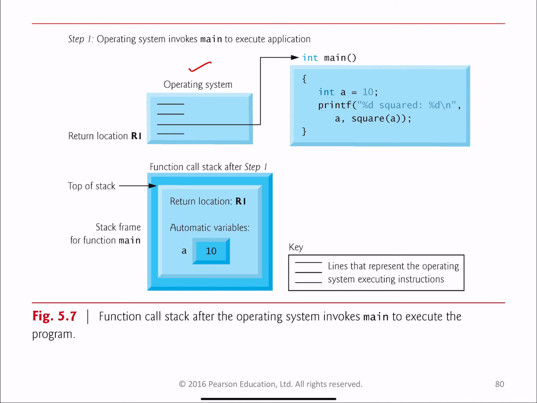So you start off in the OS. At some point in the OS, we began execution of our program, began with the main function. When we do that, this stack frame over here is pushed onto the function call stack, and it contains at the top the return location that we have to go back to in the code of the OS, from where we were when we began execution of this program, the main function. Now in the main function, we are also defining integer variable a, and that will also be part of the stack frame for the main function.